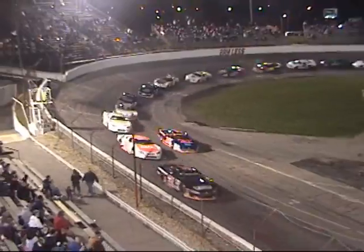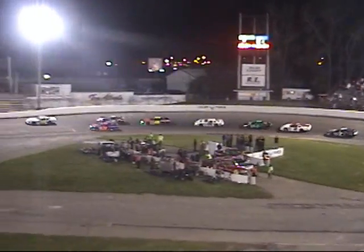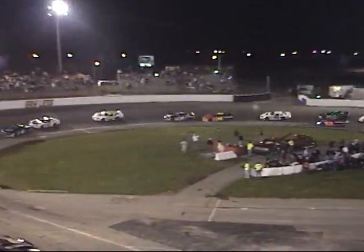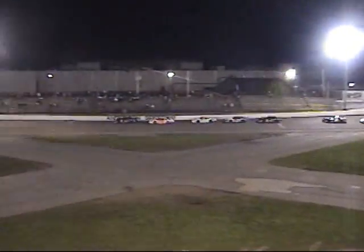Slower car, the 28 of Justin Alsop. He's going to probably drop off here just a little bit as the 28 car slows along the bottom of the racetrack. Field predominantly single file. Field looking mainly just to get laps down here this evening. Rain showers have been in the area all afternoon. Just trying to get to halfway to make this race official.